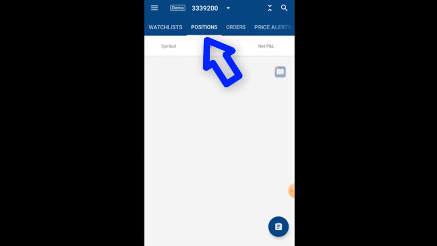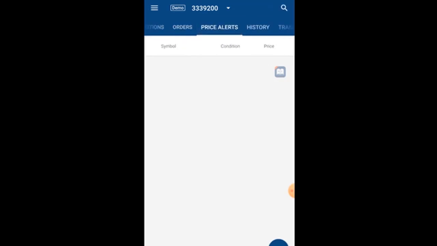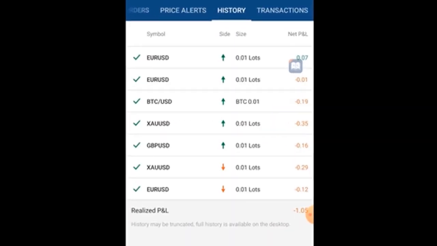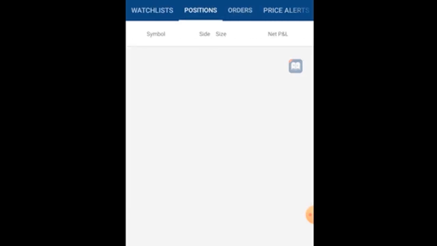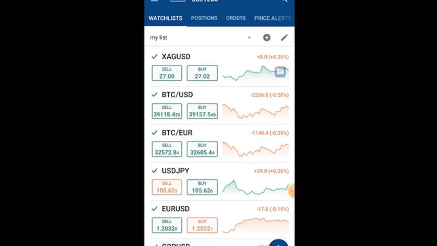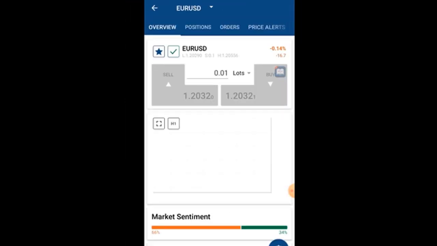Then in this option you will see your trading orders. That means you will be able to see the trades that you open in the market. And here is history. This means the trades you have taken before will show you how many dollars you have lost or how many dollars you have made in profit. So you have to come to this currency list to view the chart and click on the currency of your choice. That means the currency in which you want to analyze and trade.